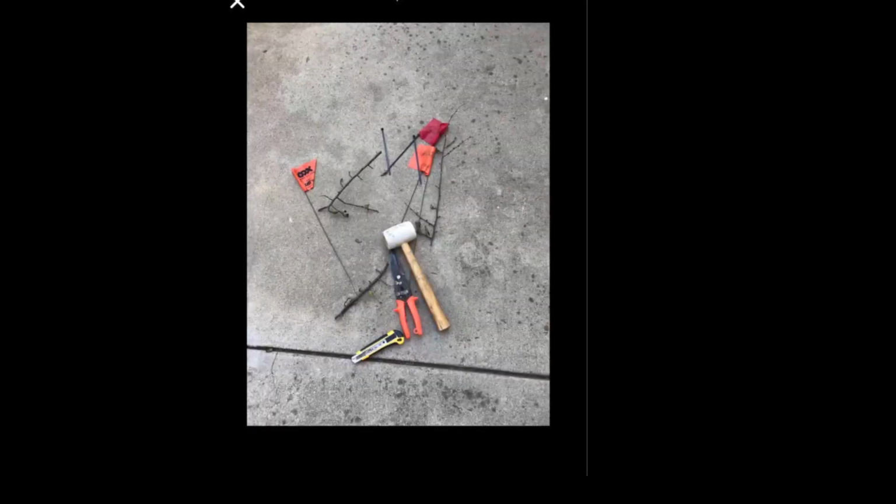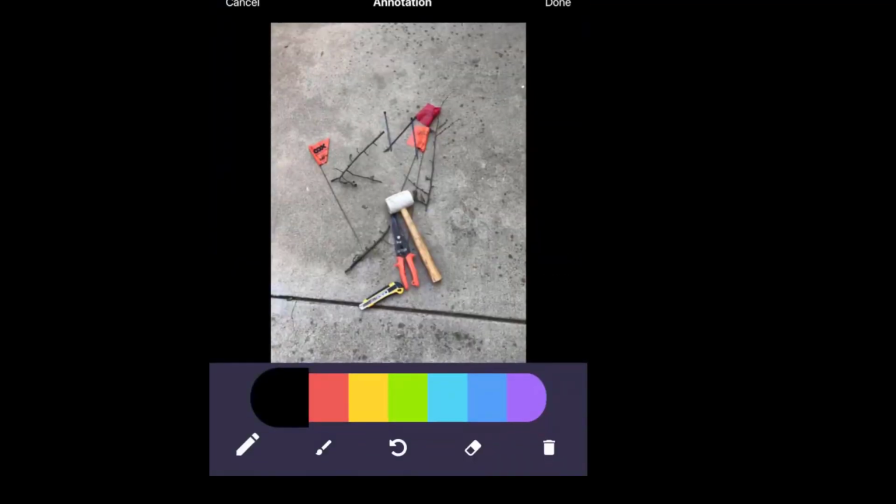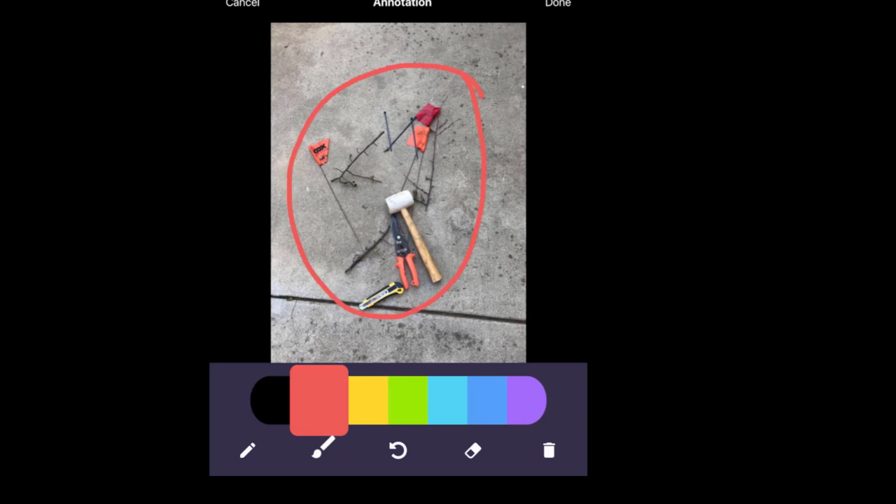And I'll select the X. You can also annotate photos by tapping the little pencil icon in the bottom right-hand corner of the photo. So I'll choose the paintbrush, and let's go red, and I'll circle here. And then I'll select Done.